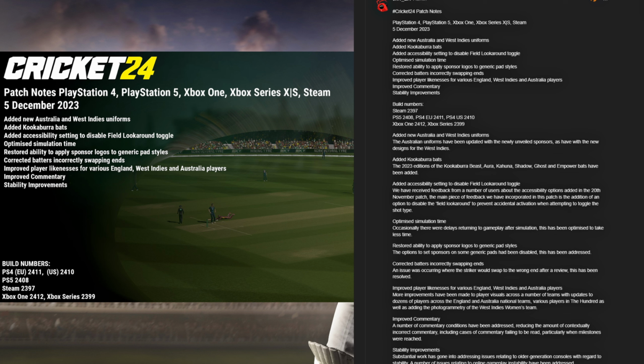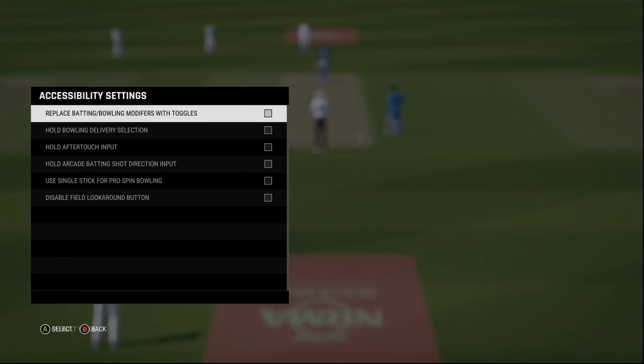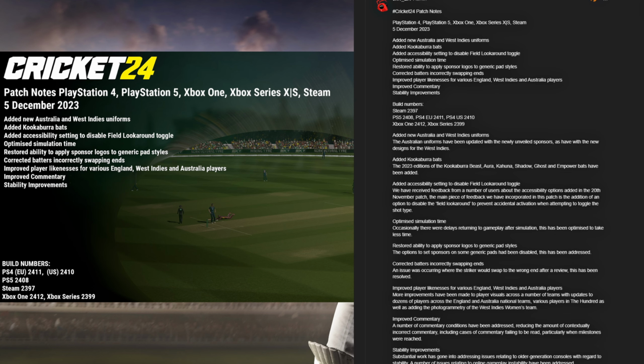Added accessibility setting to disable field look around toggle. If you remember, after the last patch they added the accessibility settings in the game for those who are physically challenged or those who don't want to use all their fingers or all the buttons on the controller. This is pretty much a shortcut for playing the game. So the issue was that while attempting to toggle between shots, the game was activating the field look around option. So that has been disabled so that accidentally it will not turn on and you can toggle the shot type properly while using the accessibility setting.